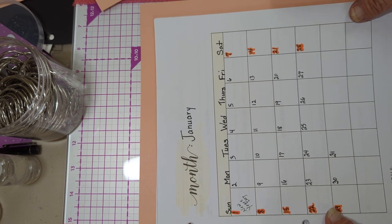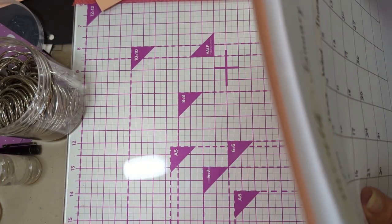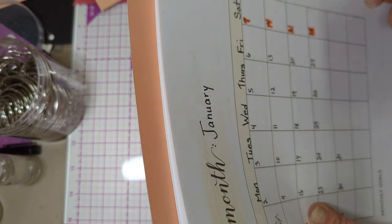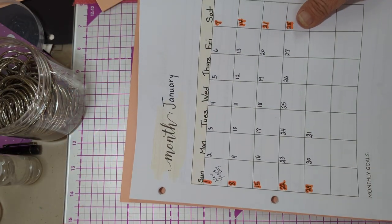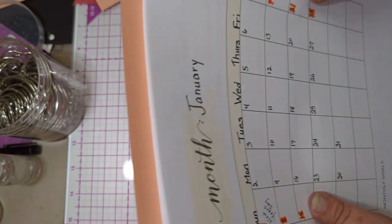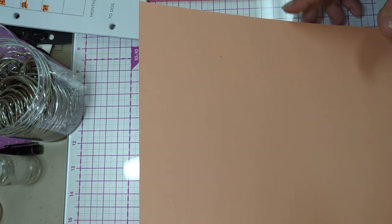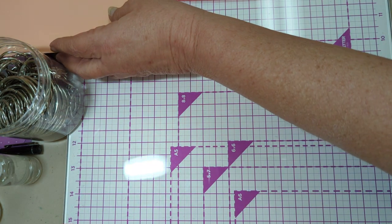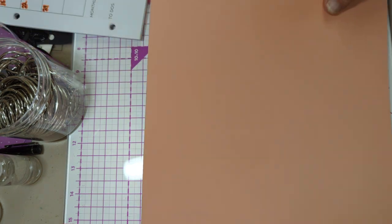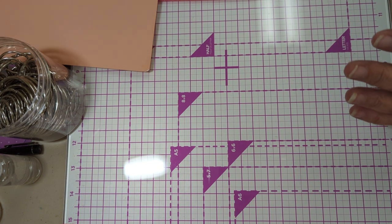And then for my cover, I wanted it to be a little bit bigger. And I'm thinking I'm going to want to cut some, well, maybe not, because I want to put in dividers at each month. So I want the dividers somewhere between the 8.5, and I have these at 9.5. So I'm going to do my dividers. And then height-wise, I got it to 12.